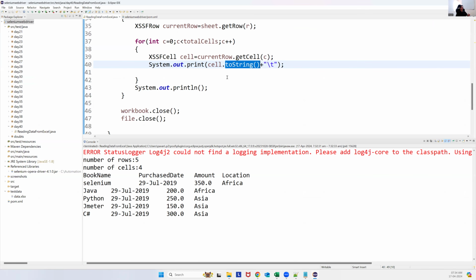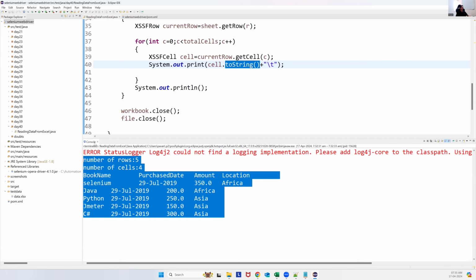So in that process, the amount, whatever we specified in the Excel sheet, is also read in the form of a string. At the time of reading in the form of a string, by default, it will add .0. It adds a decimal point, but there is no difference. Even if you add the decimal point .0, it is again representing 200. 200 and 200.0, there is no difference. The toString method will add decimals to the existing number. Remember that point. Other than this, the rest of them are exactly the same.